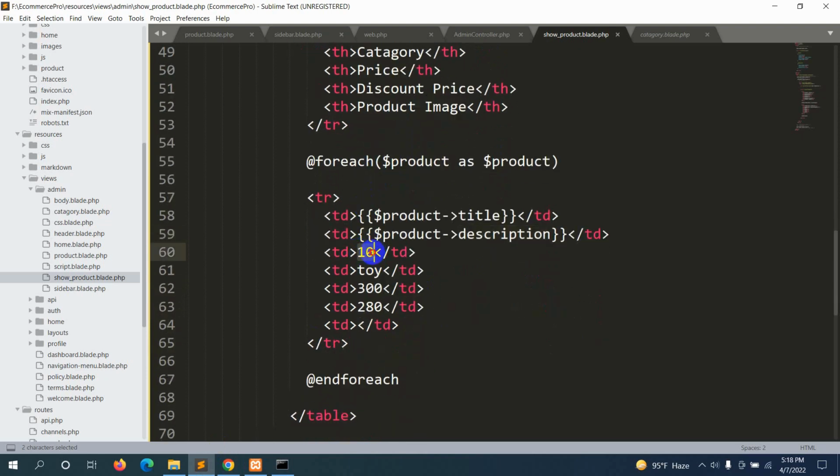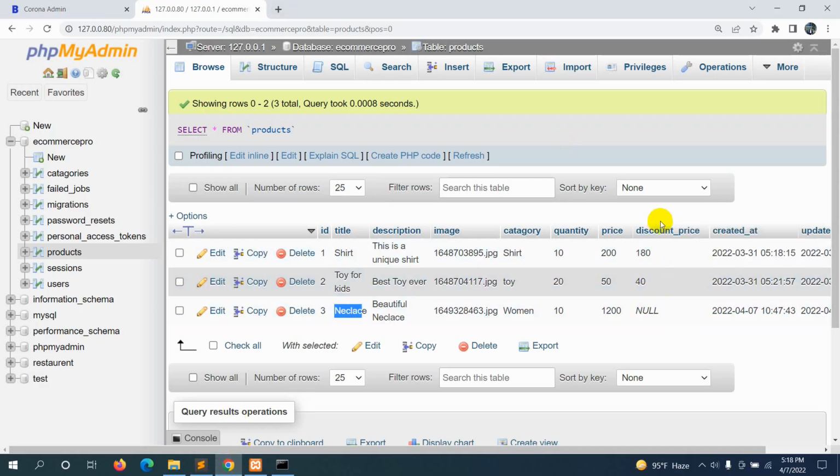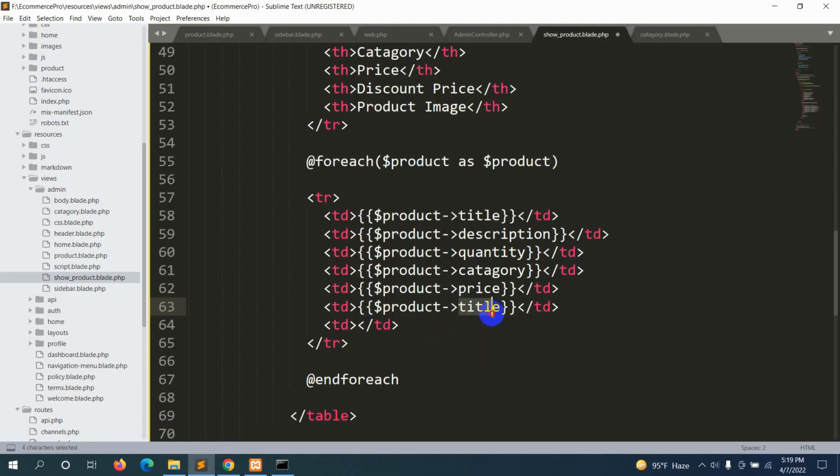So here we'll say product, it will be quantity. Then we'll have the category part, we'll say here category. Then here we have the price, then we have the discount price. Okay, let me check the spelling of the discount price, discount_price. So we'll say here discount_price, and the last one is image.